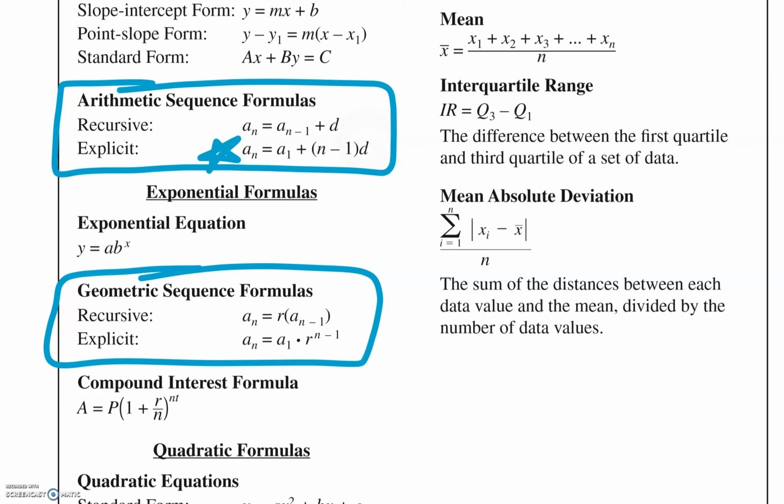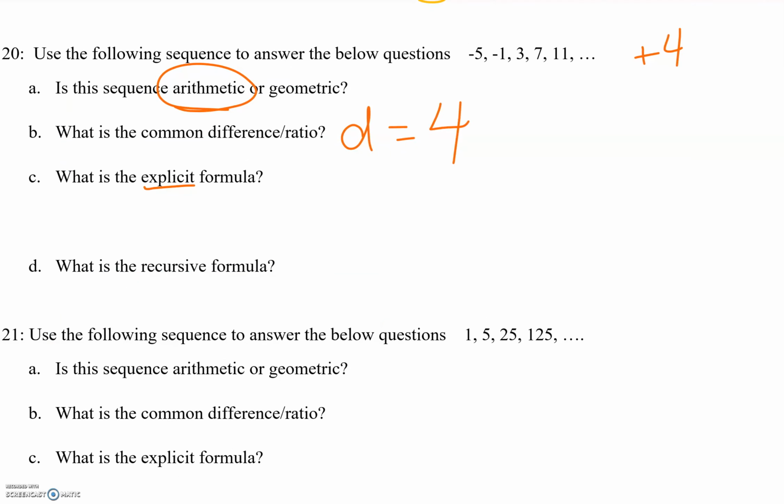My a sub n equals a sub 1 plus n minus 1 times d. Now, a lot of the times we're going to bring this d to the front. That way it's a little bit easier to see. I like to do that so that we can see what's going on when we are distributing that. So that's how I'm going to rewrite it. So we're going to have a sub n equals a sub 1 plus d times n minus 1. And we're like, ooh, yeah, I know what all these things mean, hopefully.